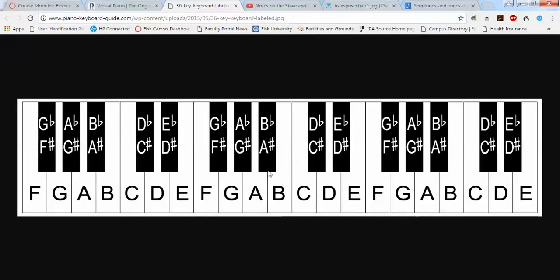Some of these notes may have two or three names as well. For example, here's B flat. I can easily call that C double flat. See? So with double flats and double sharps, we're able to extend the actual enharmonics. But the definition of enharmonic is that the tone, what you hear, will sound the same, but it will have two or even three, in this case, if you're doing double flats and double sharps, separate names. All right?